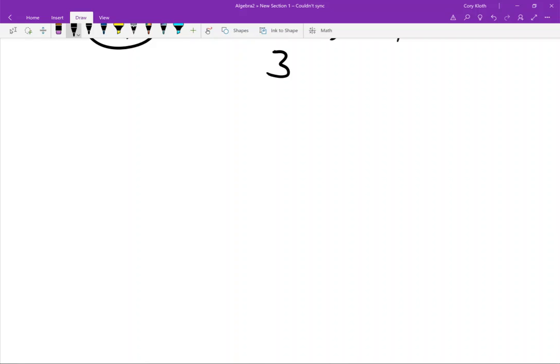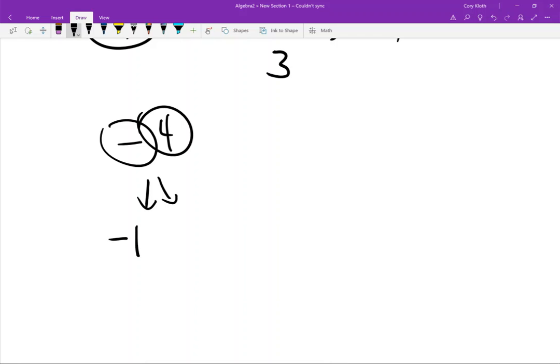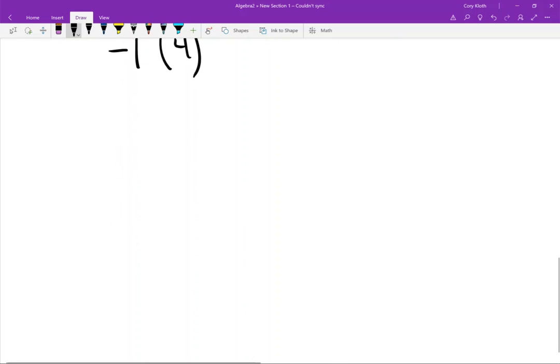So when we come across a negative number, we can think about it in a sense of negative 4. Well, that's the negation of 4, and that can be represented as the product of negative 1 multiplied by 4. So this leads us to be able to prove fairly quickly all of the multiplication properties of negation.